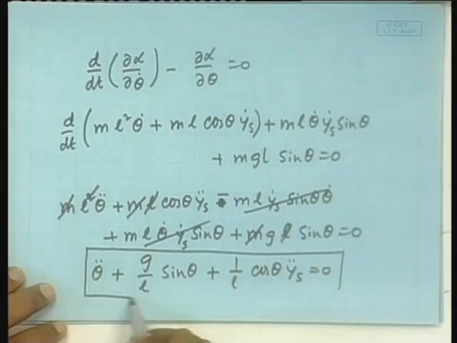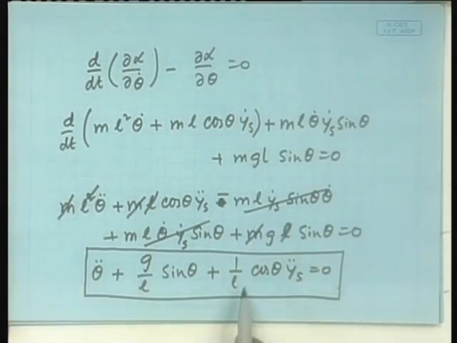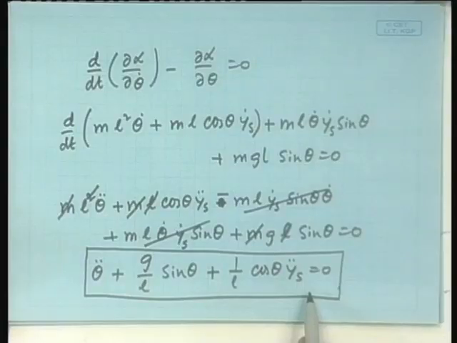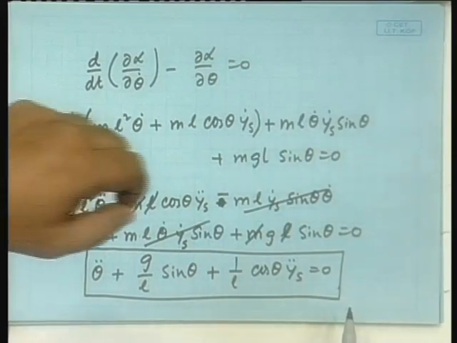Can you now write down on your copy, if this y s happens to be a sinusoidal oscillation, then what will this equation be? Sir, in this problem, there will be another differential equation with respect to ys. No, that is the externally imposed motion. That is why it is not an independent degree of freedom of the system. That is why it is not necessary at this stage.